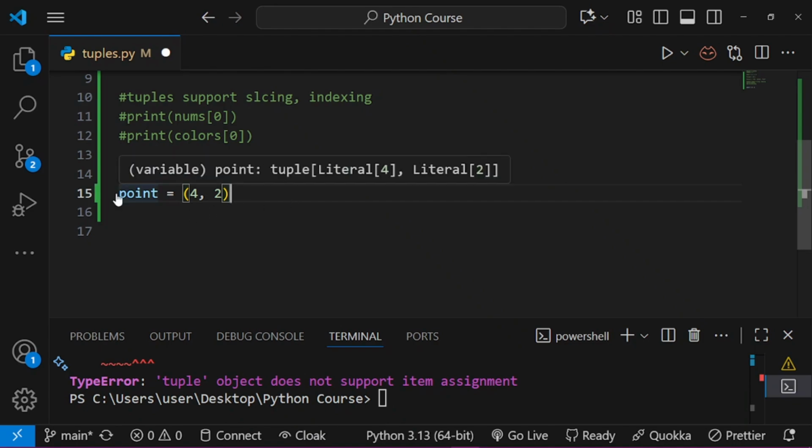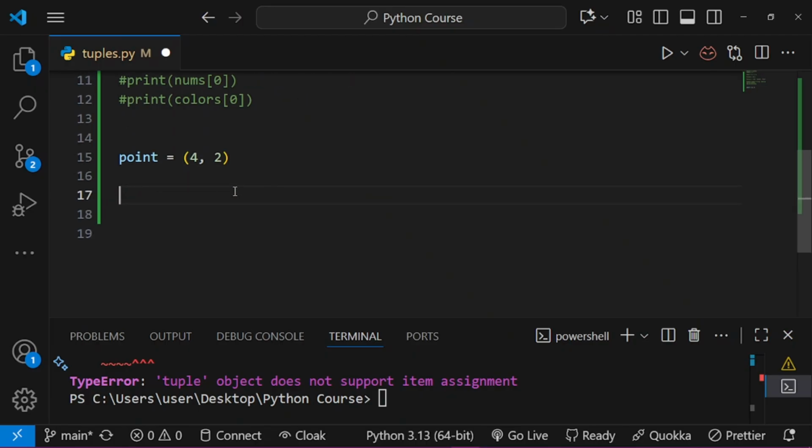So let's say we are working with some coordinates like this, and then we want to do something with each of the individual components. So with something like this, when we say unpacking, we just want to break the components of this tuple into variables. So you need 4 as its own separate variable, and then we need 2 as its own separate variable.